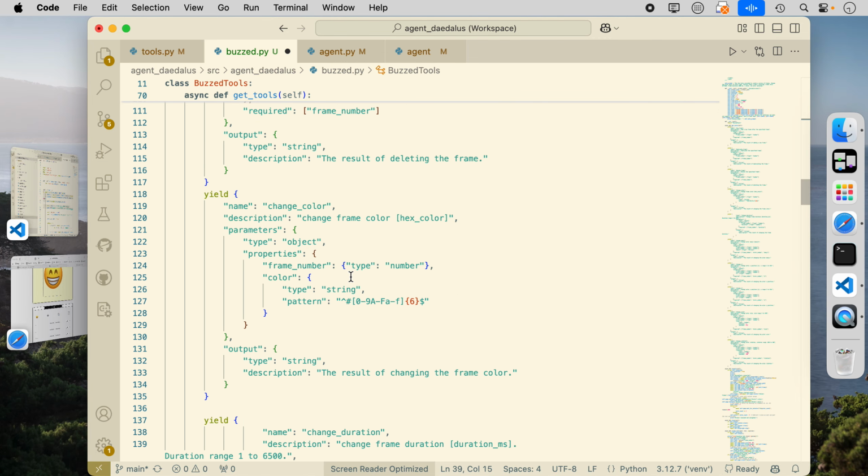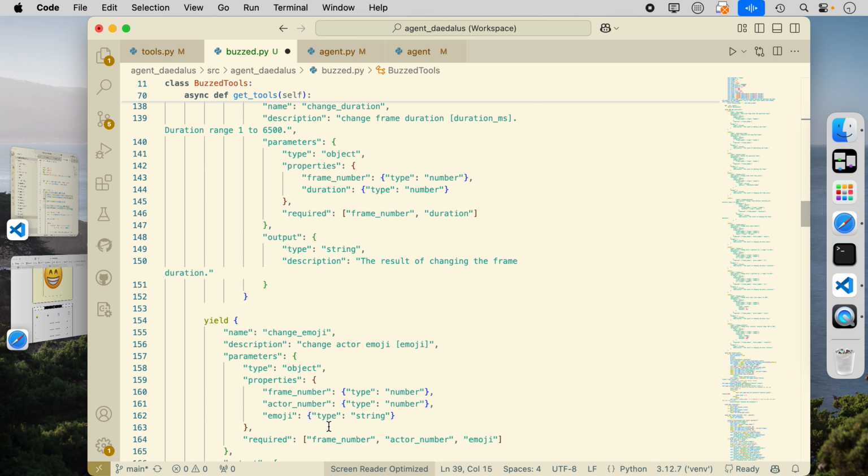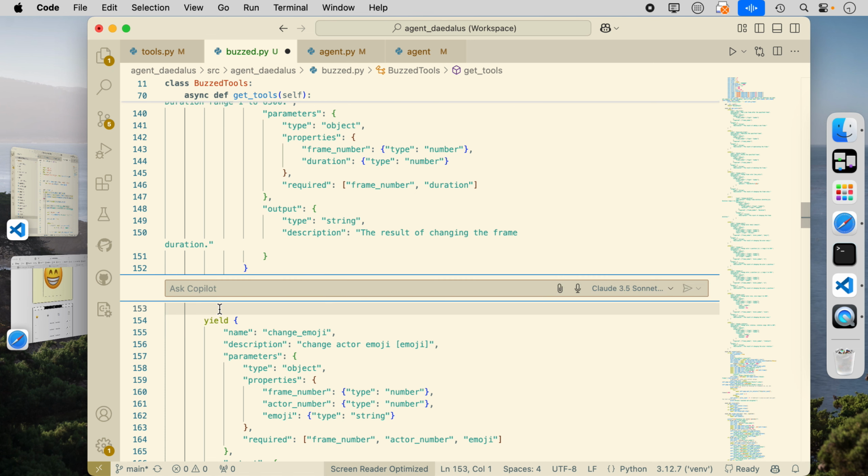So what I'm going to do is go after the change color and change duration tool descriptions, which are for editing the frame, and I'm going to say dictation mode. Could you please add tools for adding an actor, duplicating an actor, and deleting an actor.